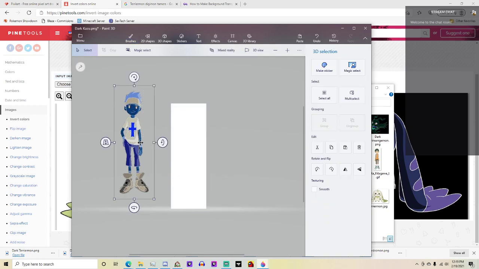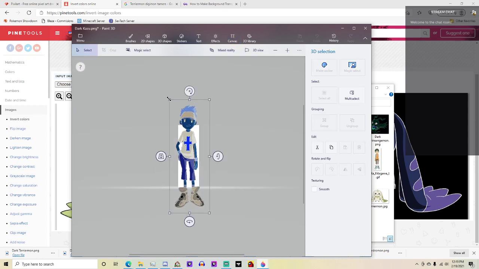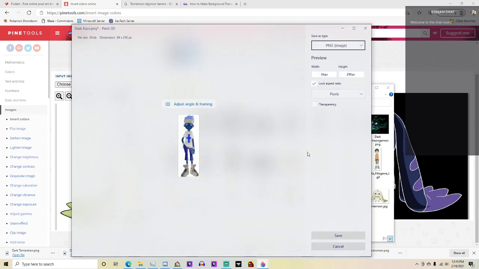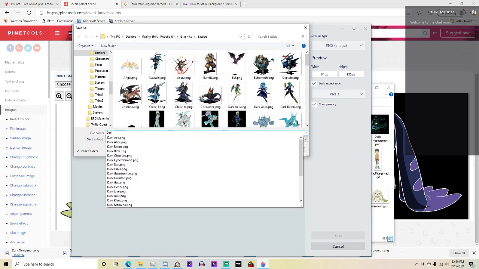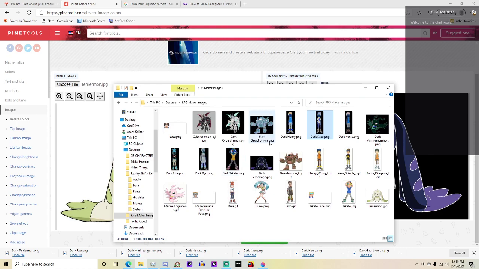Delete. Put him back in. Make sure the canvas is 250 and shrink him down to fit. Yeah, right about there. Save, save, image, transparency, save. Dark Kazu. Save.